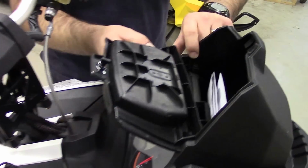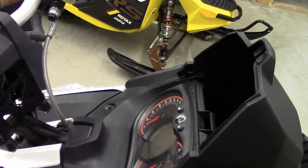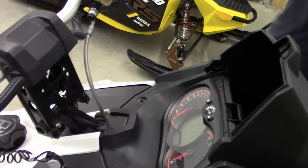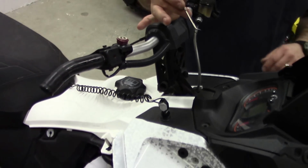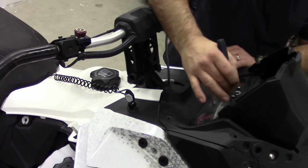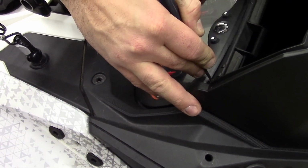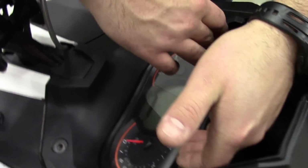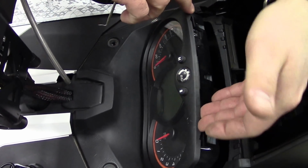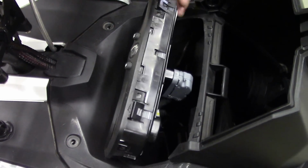Just pull the door off of your compartment here if you got one of those. Make sure you don't lose your paperwork either. Got myself a little pick tool here. It's just going to help us pull this cluster out nice and easy. So there's 2 tabs in the top. You just want to depress the tab and just keep holding out on the cluster. When you push those 2 tabs down, you'll see them behind here now. That's what you're pushing down. This just pops right out.